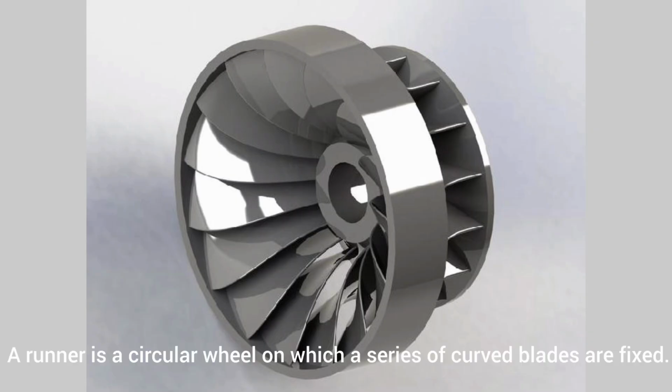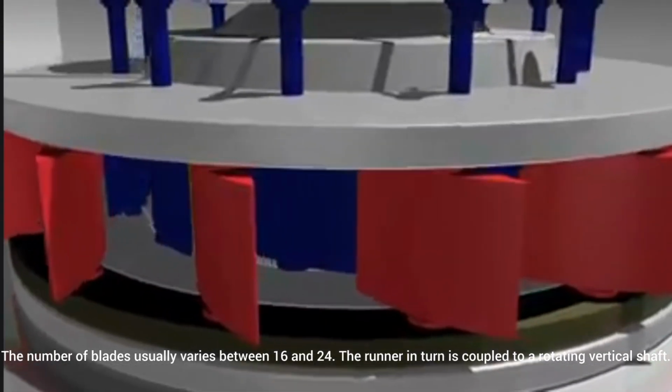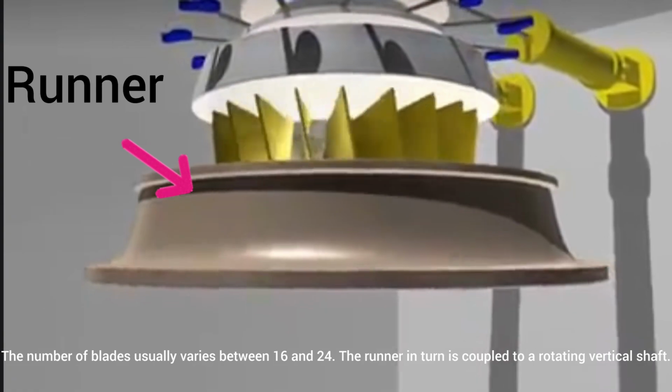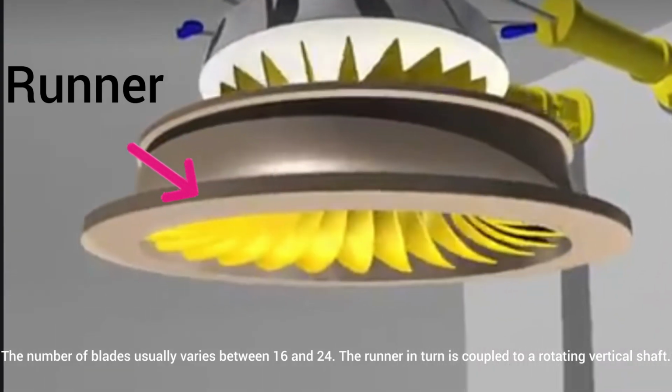First, runner. A runner is a circular wheel on which a series of curved blades are fixed. The number of blades usually varies between 16 and 24. The runner in turn is coupled to a rotating vertical shaft.